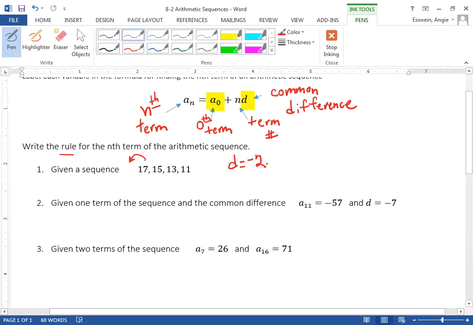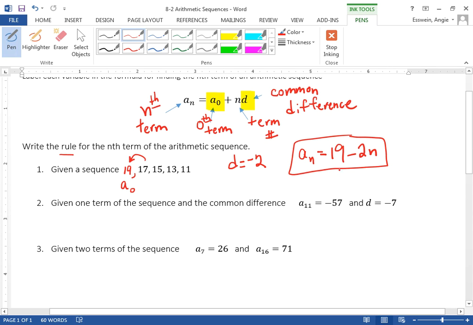Yeah, so you do the opposite. When you want to go backward, that's important. Do the opposite. So you would add 2 and you get 19. So that's your a sub 0. And so all we have to do for our nth term on these, and this is what your quiz will be on next time, is you just take the zeroth term, just like the formula said, and then you plus n times d. So that would be minus 2 is the common difference, n.